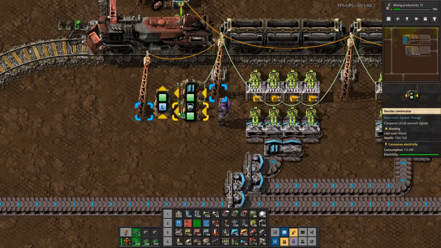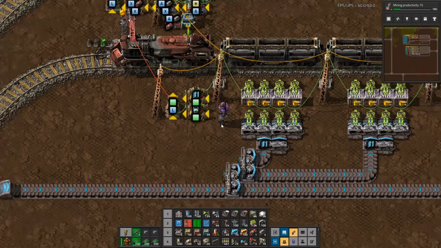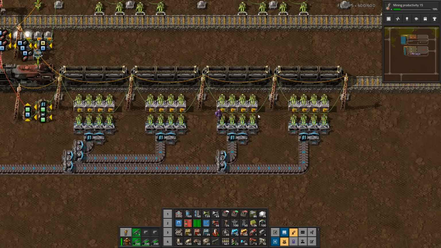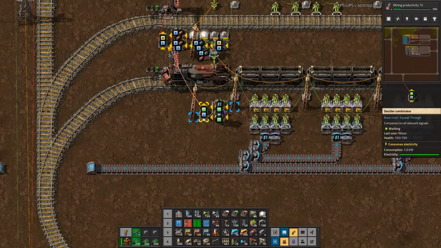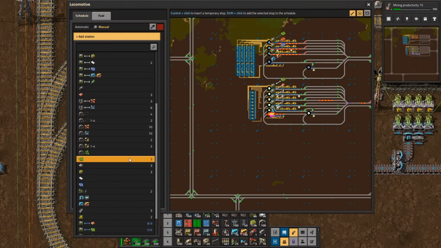Does that make sense? Basically, what I'm saying here is, if I have 4,000 solar panels, then just give a thumbs up on the solar panels. If I have 4,000 on accumulators, give a thumbs up to accumulators. If I have 2 thumbs up, then request a train. There. That should be good.